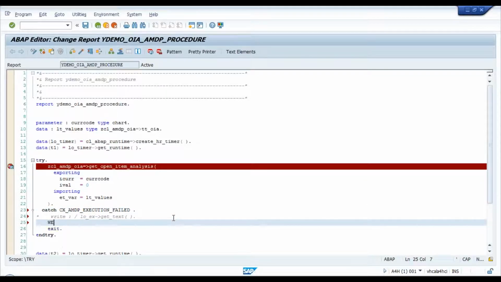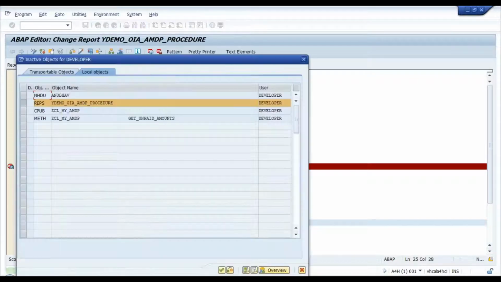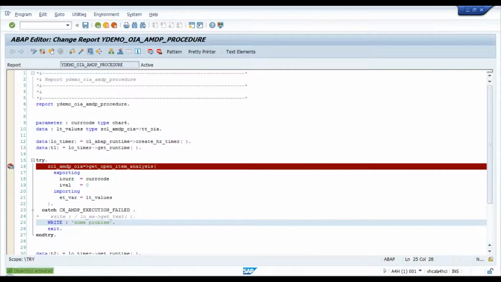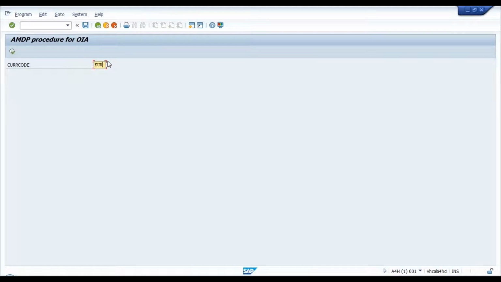I will just say write some problem. I will not be able to know the exact problem now because I don't have the information about it. Okay, so I activate it. So at least see if it is catching the exception properly. Let me try this code now. Debugger is going to start.